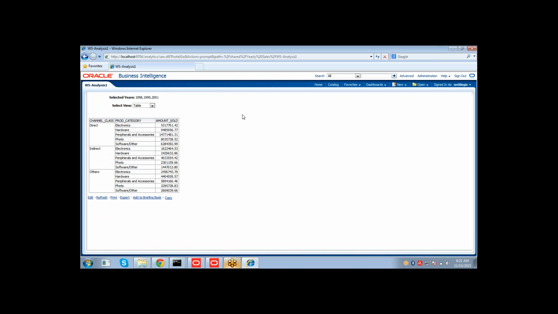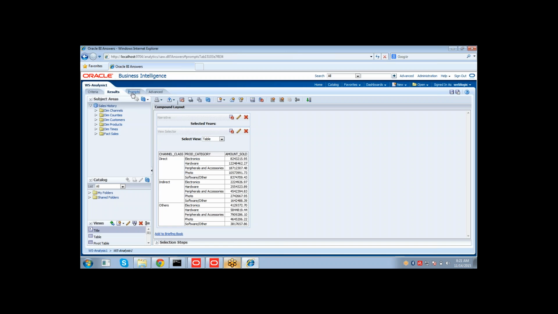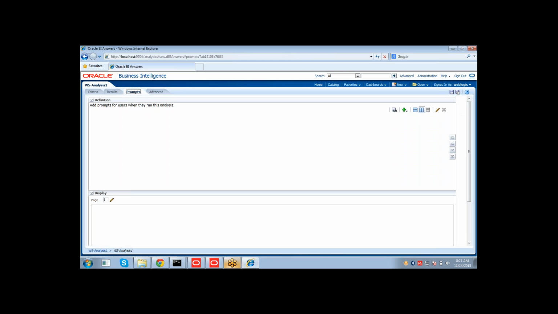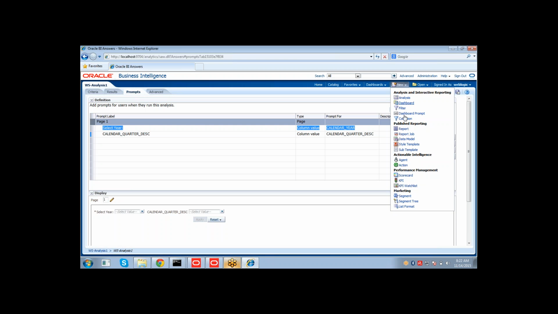So now we have created the prompt in the analysis, under the prompts tab. This prompt is specific to this analysis only. These two prompts are specific to this analysis only. But if you want to create a dashboard prompt separately, that can be used anywhere in the whole application, you use the new menu, dashboard prompt.